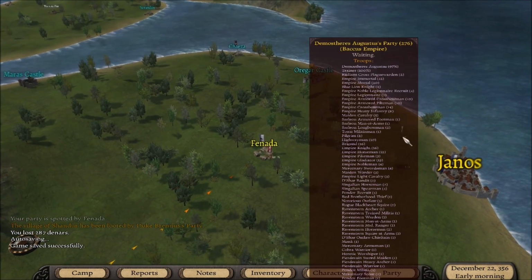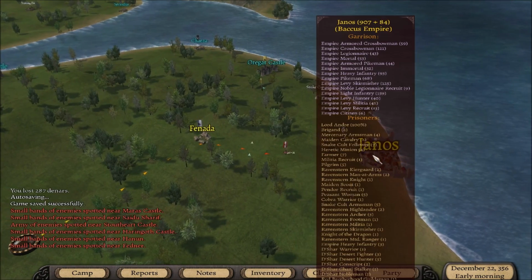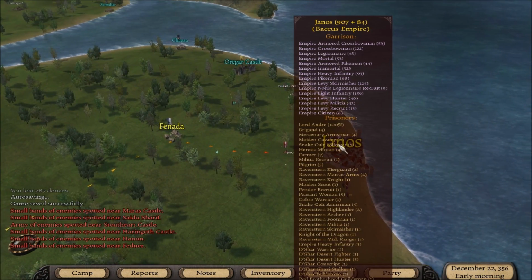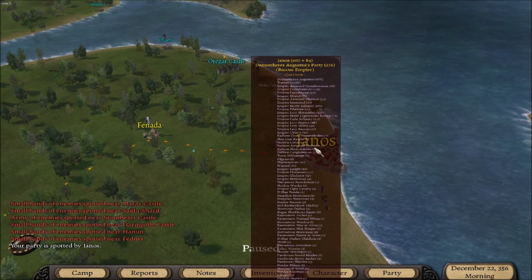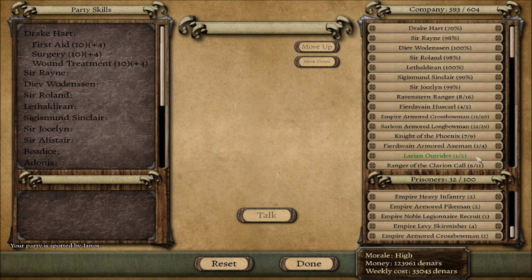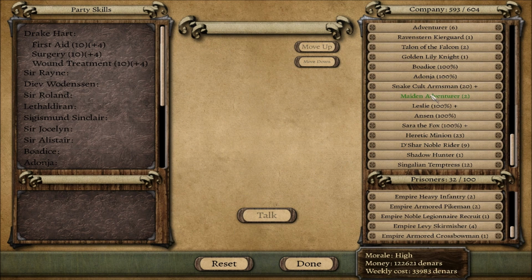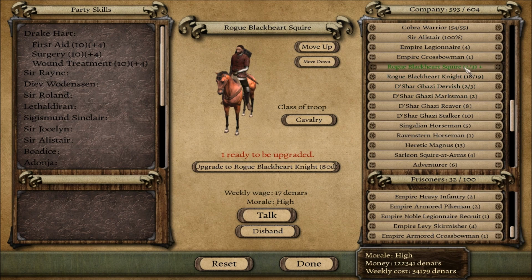Okay, so let's see. Here we go. Ooh, there's Demisthers. There's Demisthers. How you doing, baby? Oh man, Yanos is big. 900. Oh, this is gonna be a big siege. This is gonna be a real big siege. Got a whole bunch of lords prisoner. Let's level up a whole bunch of these guys. Level up you.